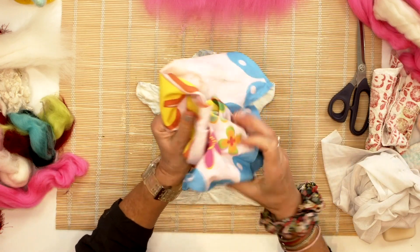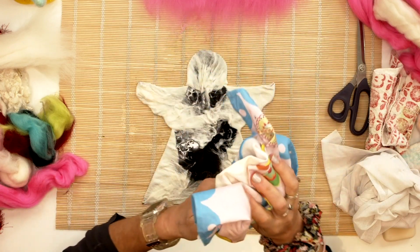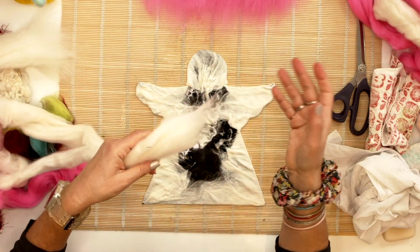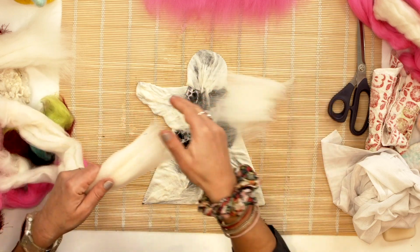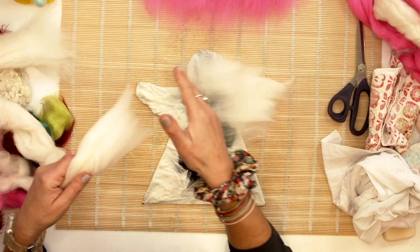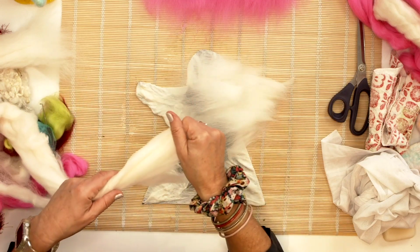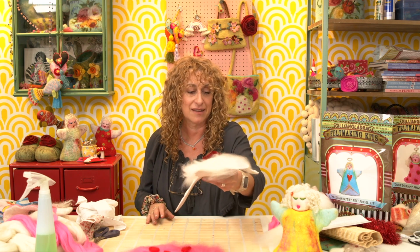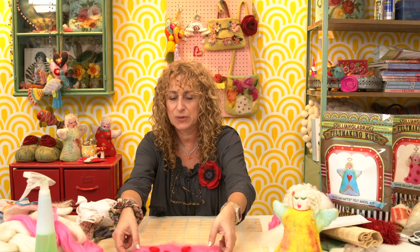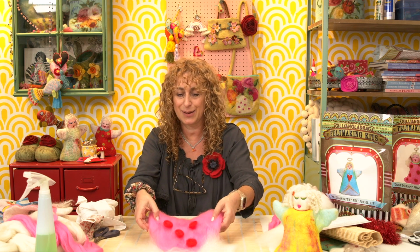All right, so the next thing I'm going to do is take a tea towel and dry my hands so they're not too wet, okay? And then I'm going to take more of the wool, and keep going in exactly the same way all over again, and carry on until I've done this all over again. And then, if you just come back to me, Chris, I'm not going to bore you with me doing that all over again. I'm going to move on to one I prepared earlier, where I've already done that side, rubbed it again, then turned it over again, and started to lay out the second layer of the dress, okay.